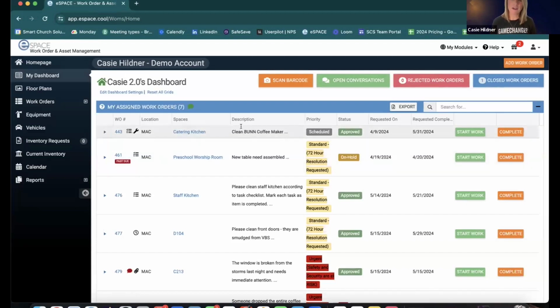This work order for the coffee maker that I just walked through for cleaning is on scheduled maintenance. I believe I set this one for monthly or quarterly. I can't see my admin account right now, so I can't tell. We'll look at the same work order again tomorrow. Again, join me and Nathan Parr for that session if you haven't committed to join that one yet. But you can set the frequency. The tasks are actually preloaded when you set that frequency, so they generate each time with that work order.